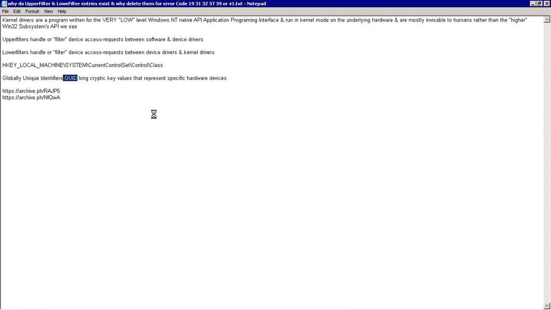The upper level, or high level, is the Windows 32 subsystem API, or whatever it is you can see that interacts with your computer, the hardware, or the operating system. Filters, or we're going to call them drivers, get in between the hardware and the operating system, or the hardware and you, or you and the operating system, and in some cases between the drivers that also do the same thing, in a technically many stacked layered list of interactions.